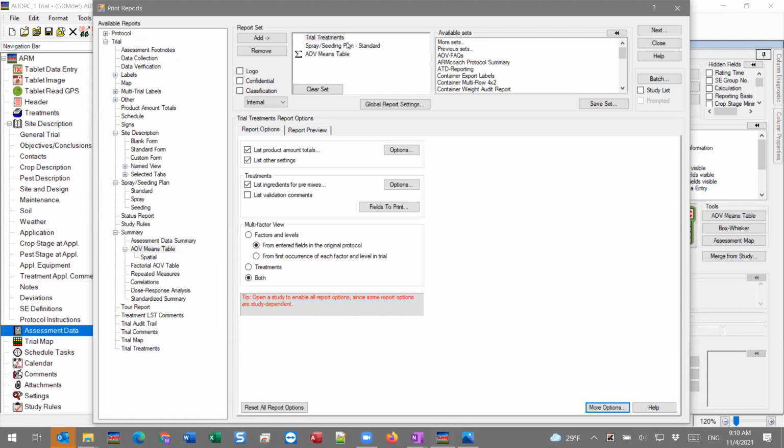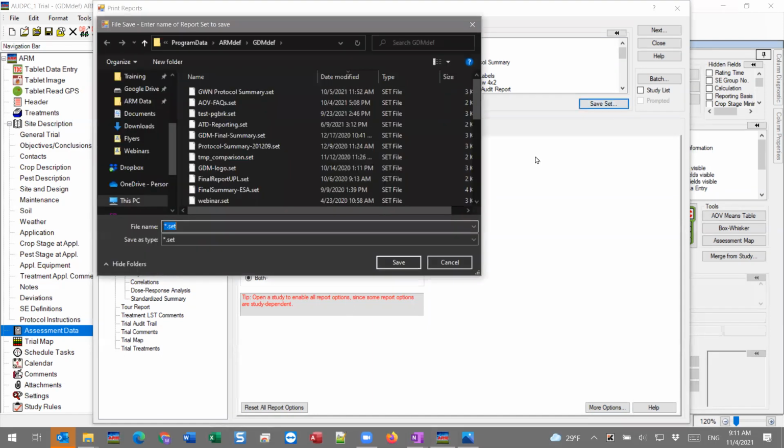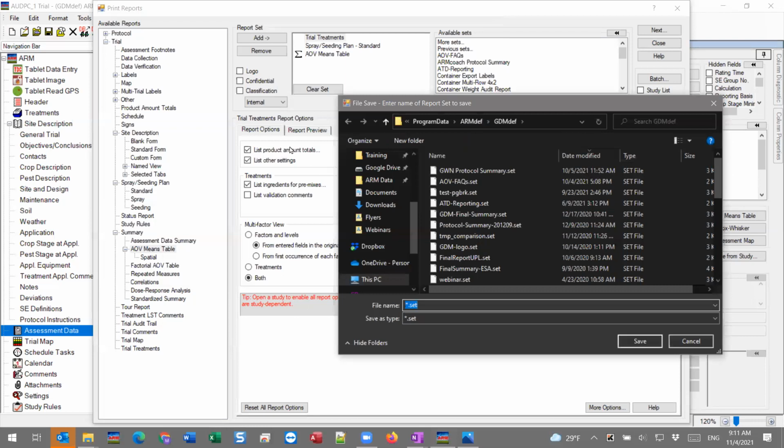For example, if I like what I have here, I want to be able to generate this type of report for many different files, or I want to do it later on as well. There is the Save Set button, which will allow us to save a file that is basically just all of the options and the chosen components that we have. And it will just save that configuration, those choices, into a file, so that way we can come back to this very point in time again in the future.